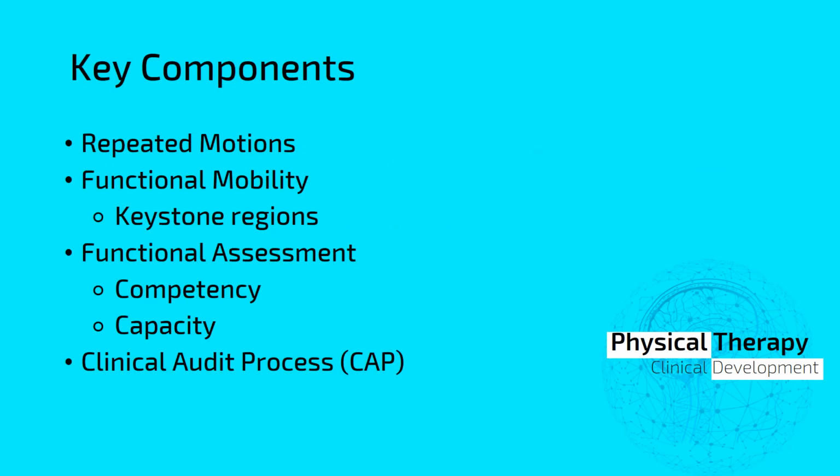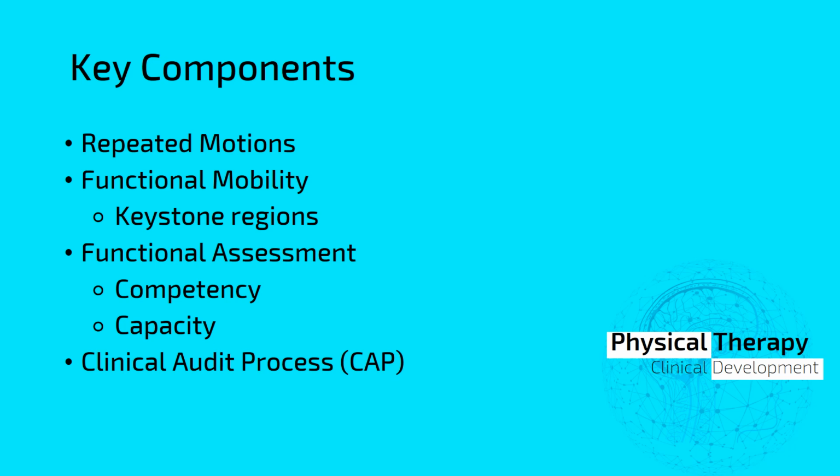So what we're going to cover today are the key components, and this is, in my opinion, perhaps one of the best ways to evaluate the lumbar spine because it really gives you a ton of information, and that information is going to guide how you go about planning your interventions and ultimately getting your patient back to whatever it is that they want to get back to.